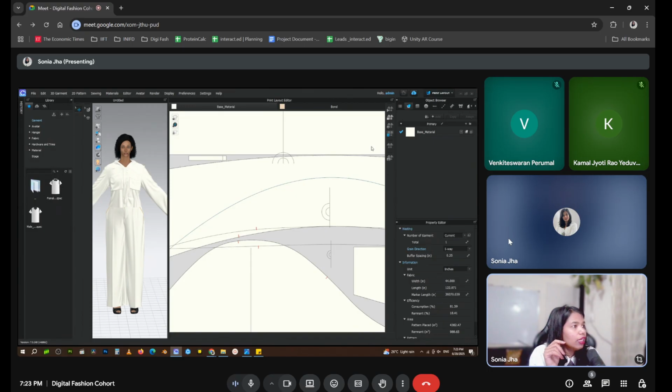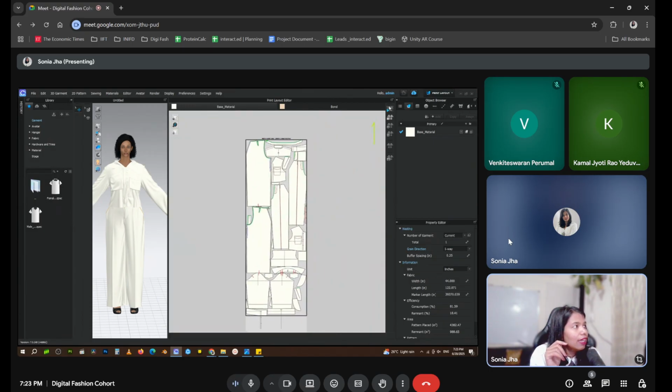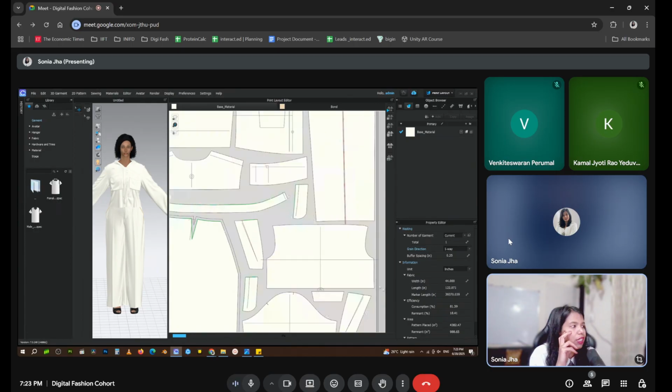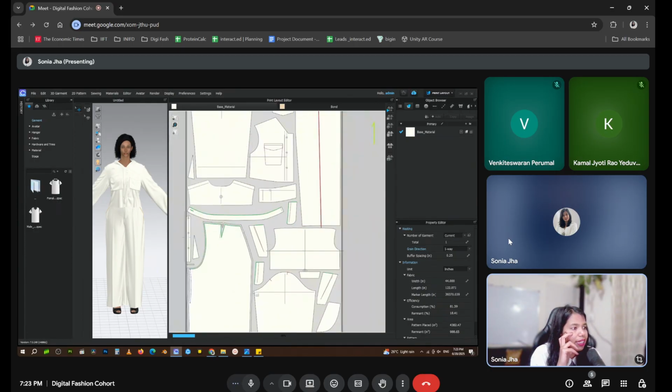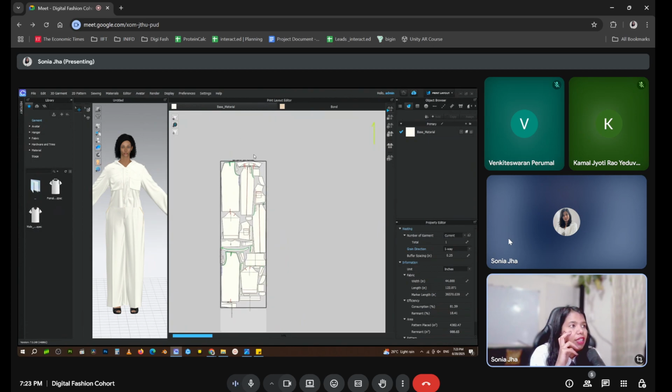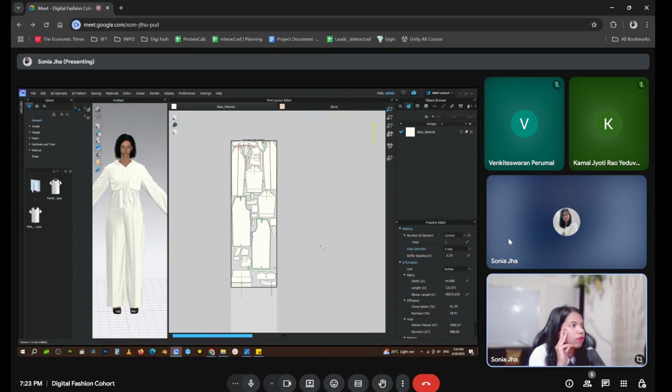Once I click on it, then I can nest the patterns again. It will start again, and now it will take into consideration that 0.25 inch space as well. So see, automatically the patterns have gone a little bit far apart. That means a little bit more fabric will be used, but we can decide how much distance we want between the patterns before we actually cut it. It's happening.